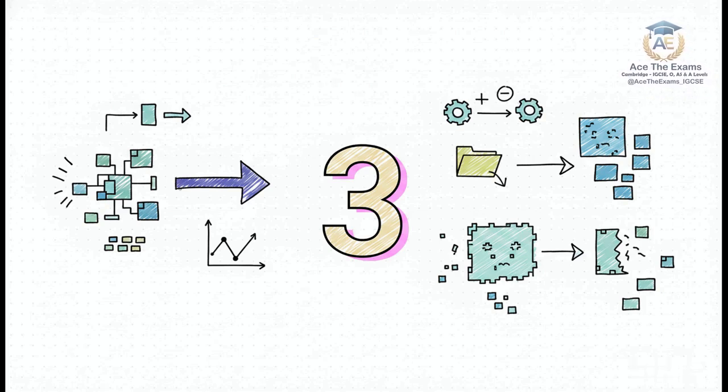Coming in at number 3, confusing cause and effect in lossy compression principles. Examiners repeatedly report that students get the technical mechanisms entirely backwards. For example, a stressed student might write down that reducing the file size causes the compression algorithm to run. No! The compression algorithm, like applying a discrete cosine transform to an image file, is the cause, and the reduction in file size is the effect. Or they confuse the artifacting process, thinking that the pixelation causes the data loss rather than the data loss causing the visual pixelation on your screen. You absolutely must have your causal relationships meticulously defined in your head before you write a single word.